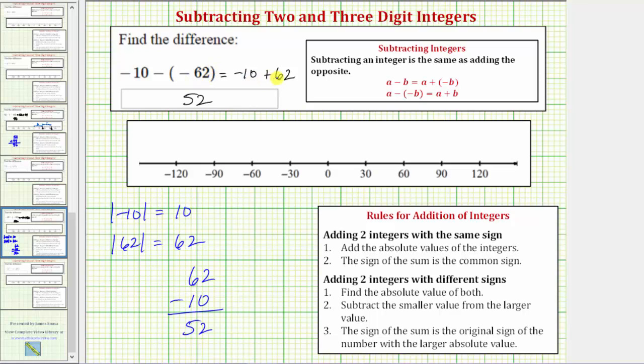Let's also show this sum on the number line. To model -10, we start at zero and move left 10 units to -10. From here we're adding positive 62, so we move 62 units to the right. Ten units to the right brings us back to zero. We need to go right another 52 units, which takes us to positive 52.